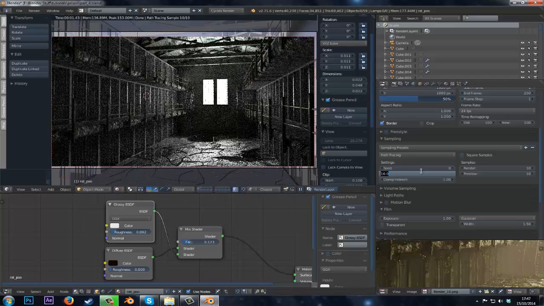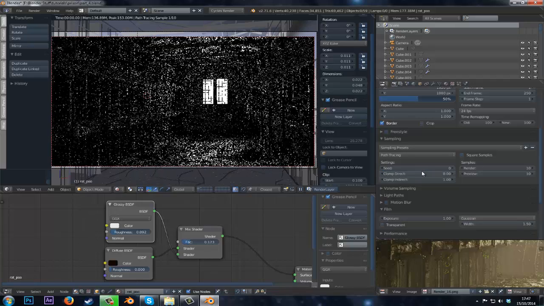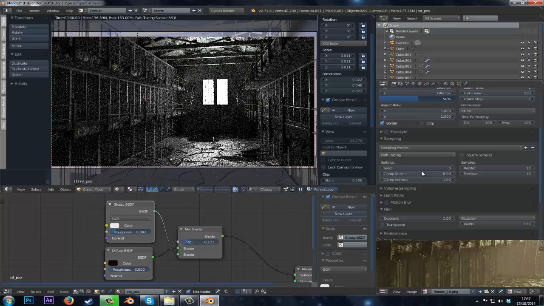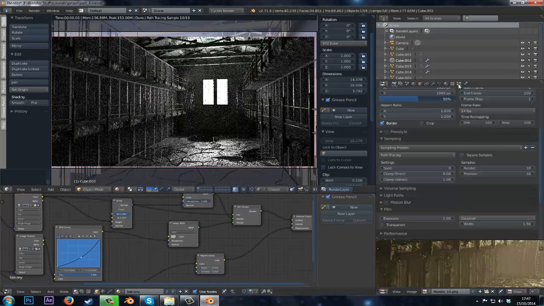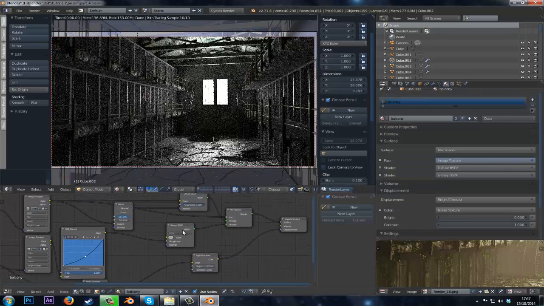That's good. Okay, let's set the clamp direct to 0, because that doesn't seem to be giving us too many fireflies at all, but it's giving us our gloss around here, so that's good. Okay, I'm also thinking maybe we should increase the gloss on the balcony just a bit. Just, you know, the tiniest bit. Let's see, we're on the balcony, good.